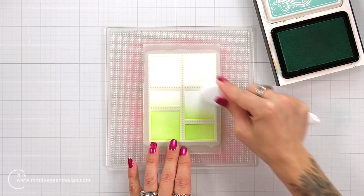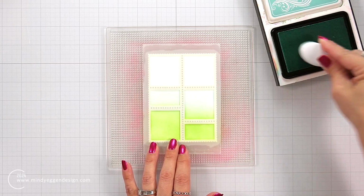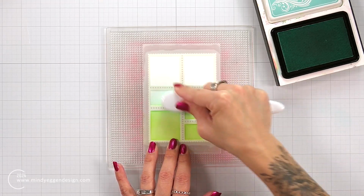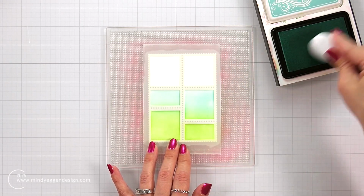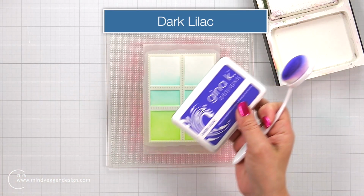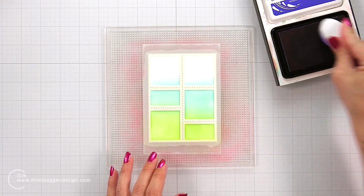Now you may notice I do tap off on my work surface once in a while, and that's mainly because I don't want that harsh application of ink right away. I want to have kind of a little bit tapped off first. I'd rather come in soft-handed versus too harsh right away because I can always add more ink over the top. So the sea glass I am blending kind of right in the center. I go into the key lime a little bit and then up towards the top, so it's going to fade off.